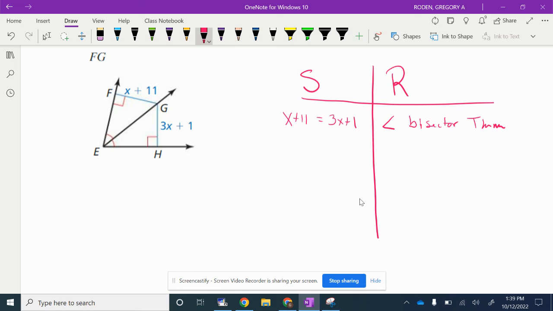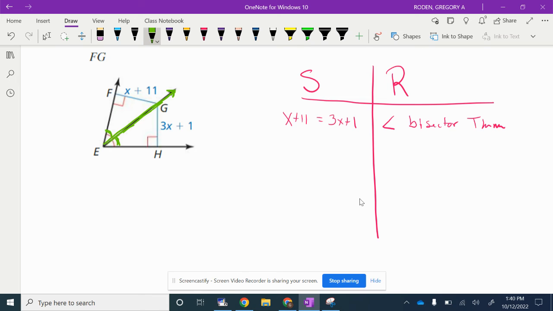What is the angle bisector? On that picture right there, it is ray EG. Do we all agree? Ray EG. Why do we know ray EG is an angle bisector, Owen? Because there's two little circly things. Right, so they're saying these two angles are congruent, and that is the definition of an angle bisector, right, guys? A segment, ray, or line that creates two congruent angles. Okay, great, so it's an angle bisector.